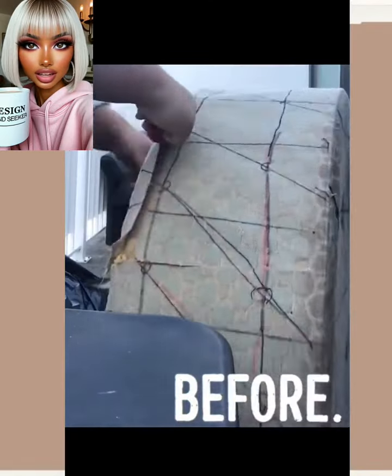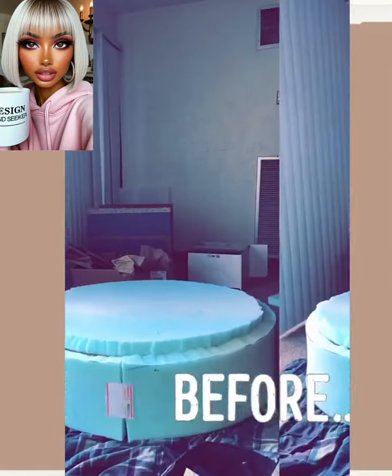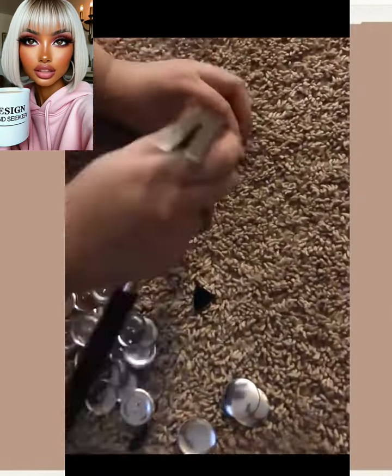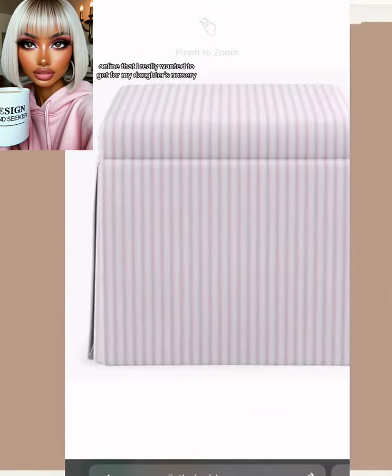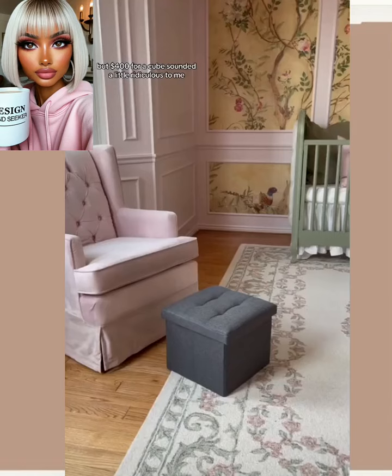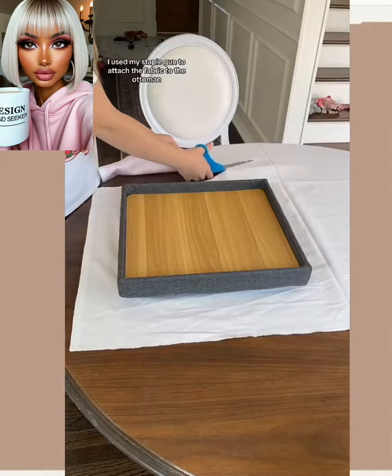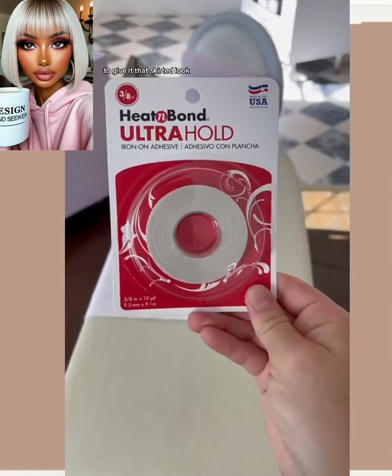So here we have an ottoman — actually the first one wasn't an ottoman, it was a table. So here we have an ottoman and it looks like she's ripping up an old one, taking off the fabric, and then adding in this beautiful green velvet. Oh, this is so pretty! I can't tell if it's green or black... okay, it's definitely green. I love the dark forest green color. And then we have another ottoman DIY — the skirted ottoman. Another DIY where you can revamp with some fabric. You can buy a cheap ottoman from like Target, grab a nice high-quality looking fabric, and pretty much reupholster it.